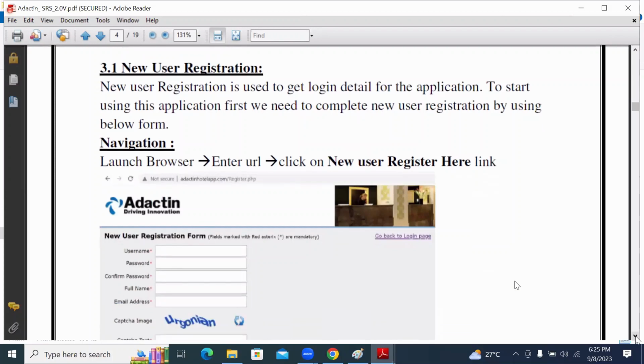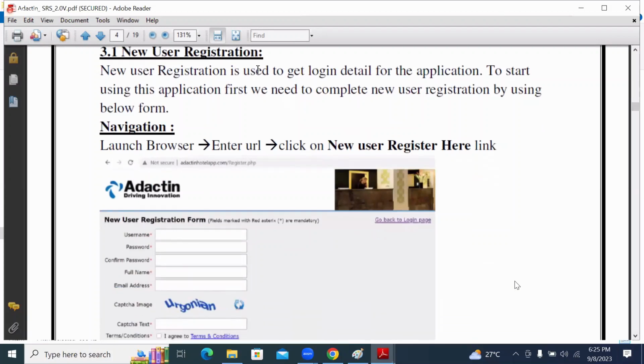Now, if I go with the detailed 3.1, related to new user registration. So what exactly is the use of this module? See here, which is clearly mentioned. What is the use of this?